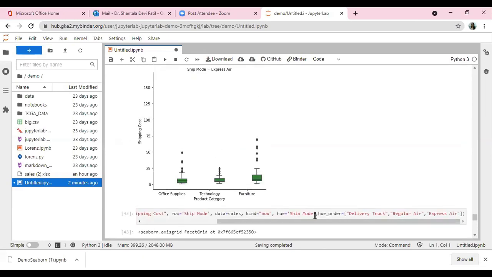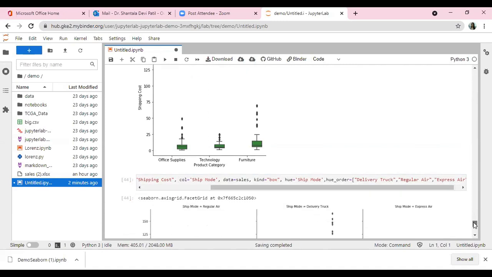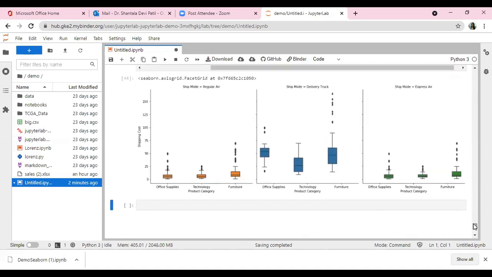Sorry, I didn't change it. So we get different graphs for each of the shipping modes, and each graph is representing one of the modes over here.